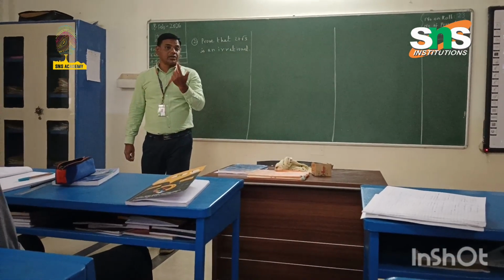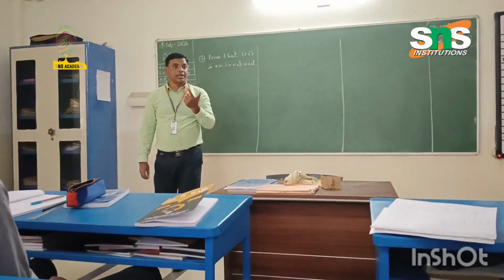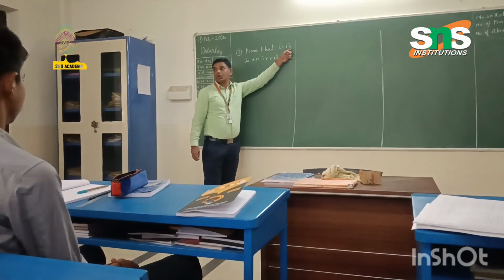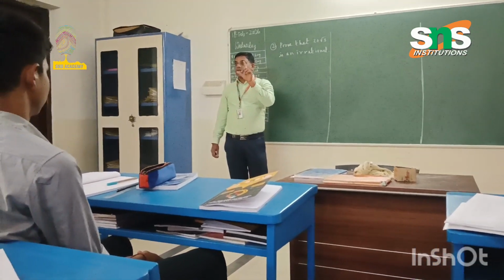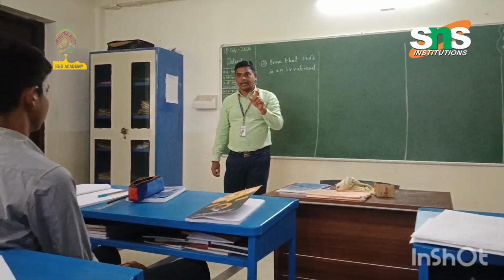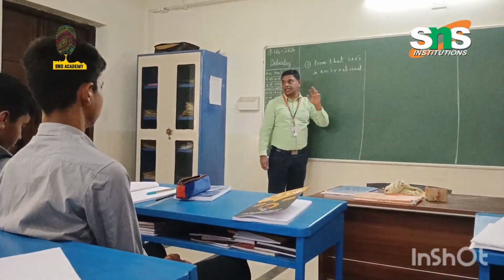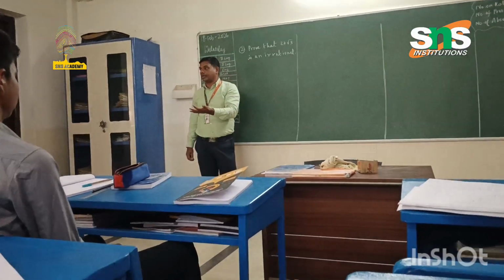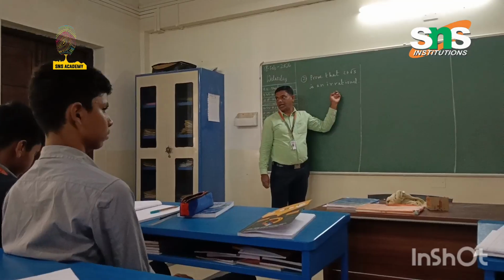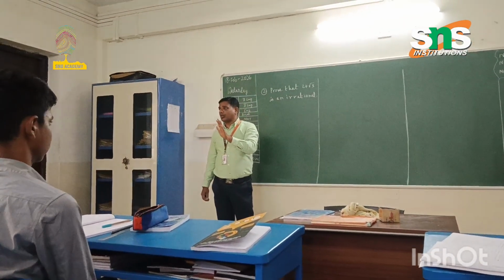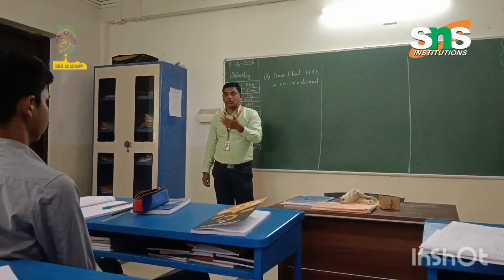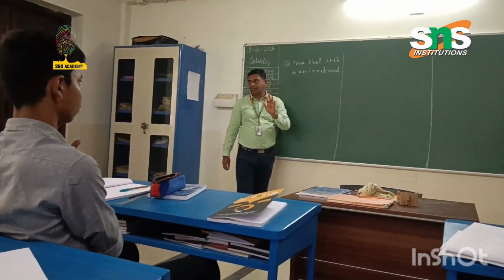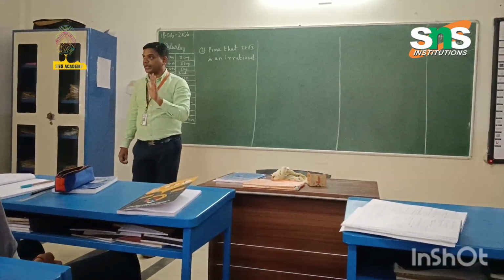Please listen. One thing you see in the question: normally in the exam they will mention that root 3 is an irrational number, and then ask you to prove that 2 plus root 3 is an irrational number. Two things they will give. They will inform you that root 3 is an irrational number, and then prove that it is irrational. That means we don't need to prove about root 3 again. Understand? If suppose it is not given like that, and straight away they ask us to prove that 2 plus root 3 is an irrational number, it means you have to explain about root 3.